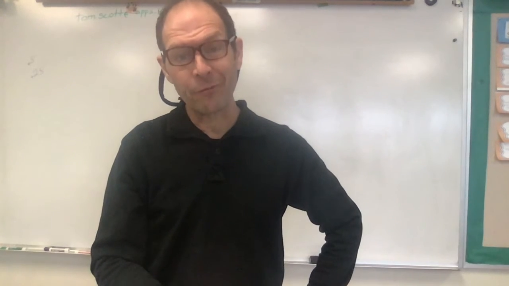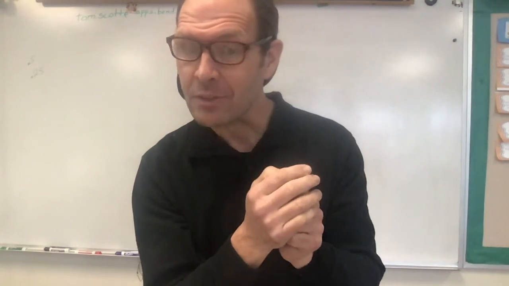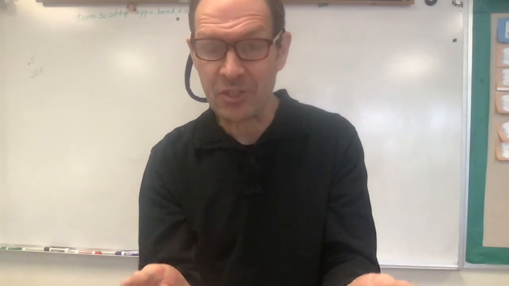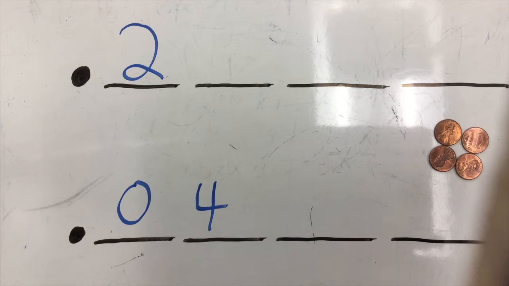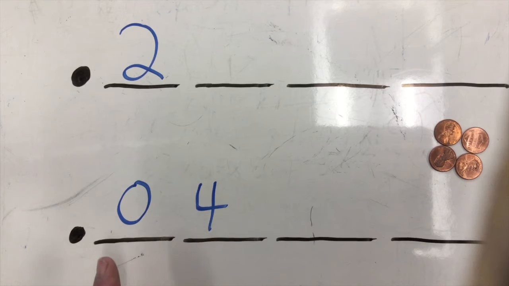So I wonder how many of you would trade your 2 dimes in exchange for getting 4 pennies. Probably not most of you. But I see it all the time when kids are doing it with decimals and comparing decimals, trying to decide which is more. Let me show you what I mean. When we see the number 2 or the number 4 like this, oftentimes kids go, oh, well, 4 is bigger than 2, so this is worth more. But let's think about what it really means.